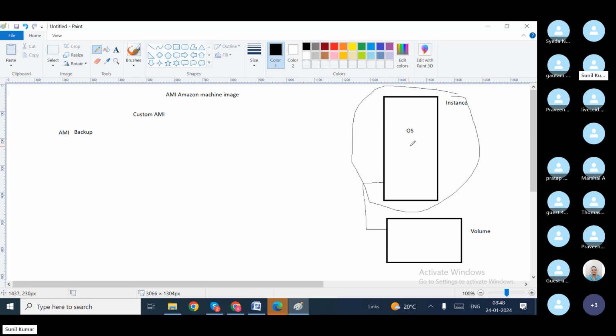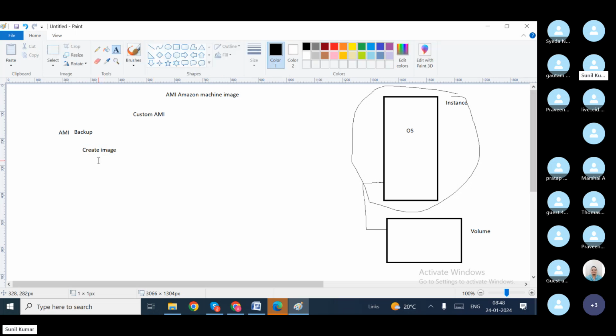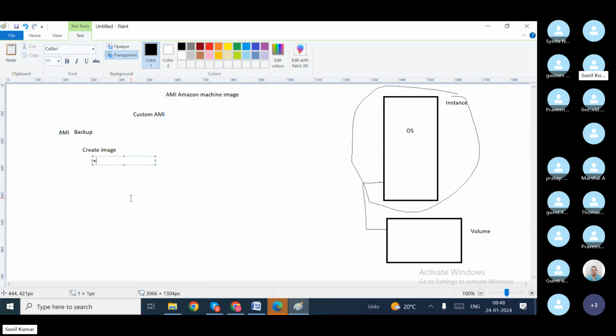You're taking an OS image. It's like a ghost image or something. So you're taking the backup of this. Okay, I'm taking the AMI. So it will create my image here. It's like an ISO file. Plus, what else will it take?